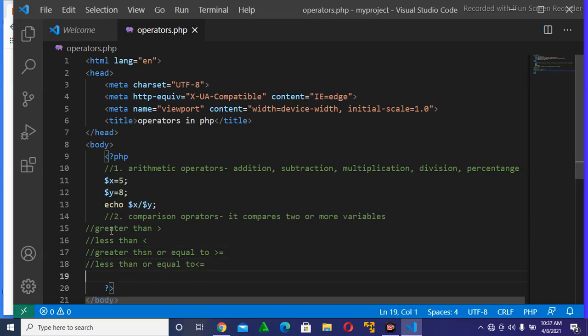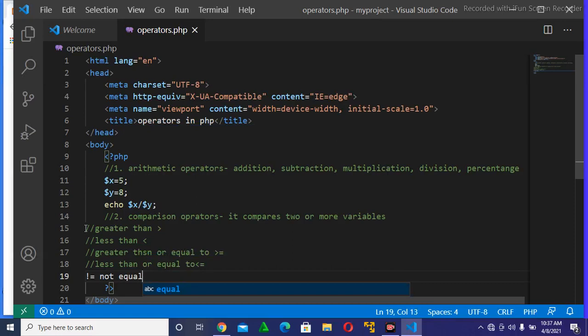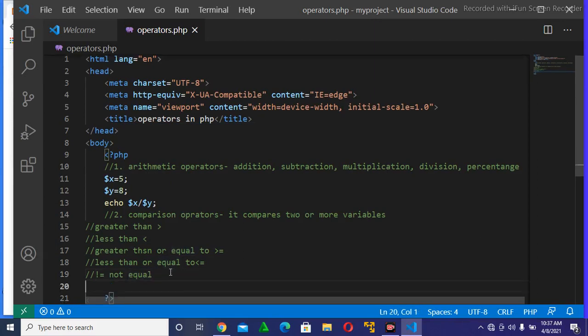We have not equal, you put that sign, then you have not equal. Now equal is given by this sign.